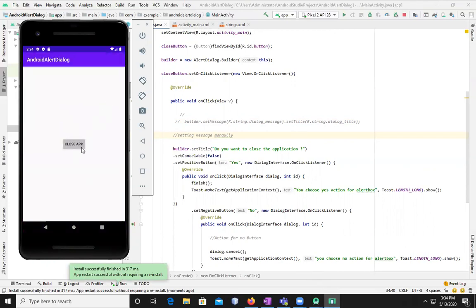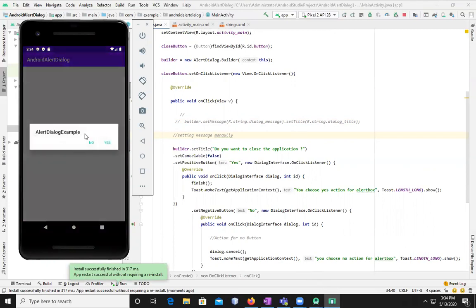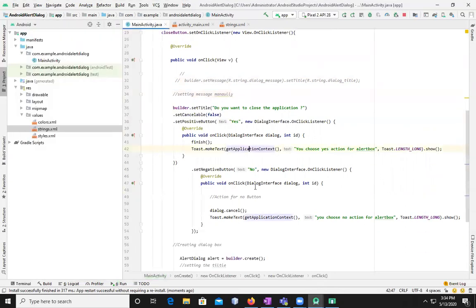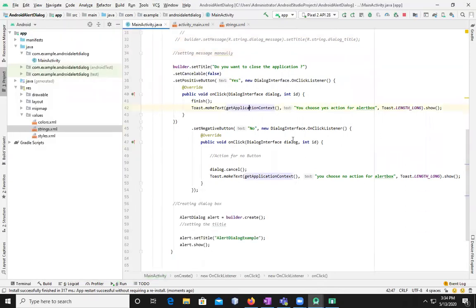When you click on this button, you will see alert dialog box example. So when you say no now, you can see you choose no action for alert box. But why is it not showing the toast?